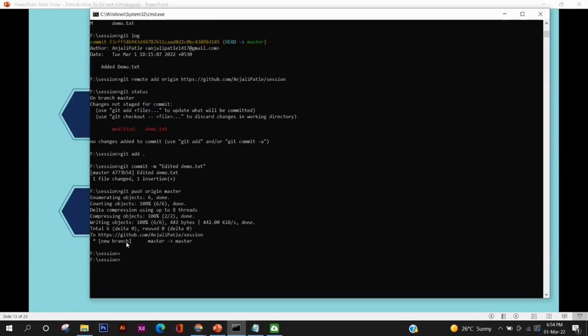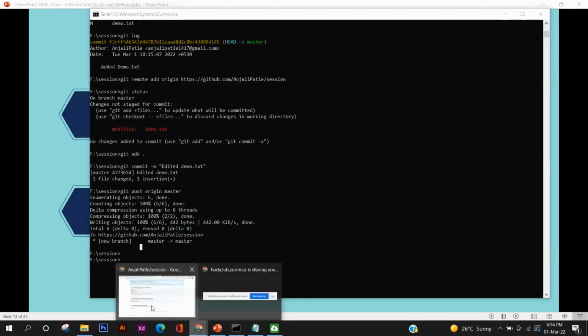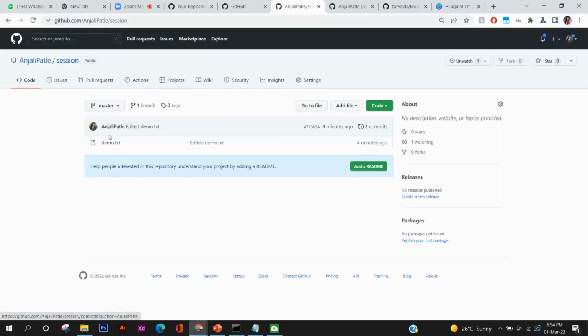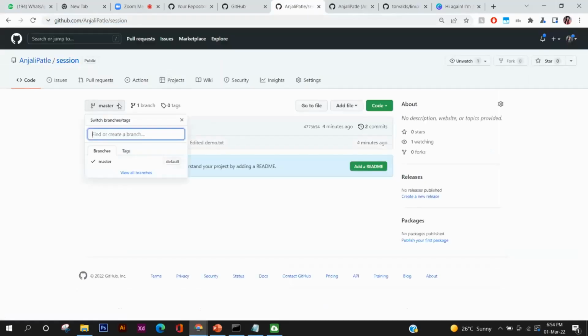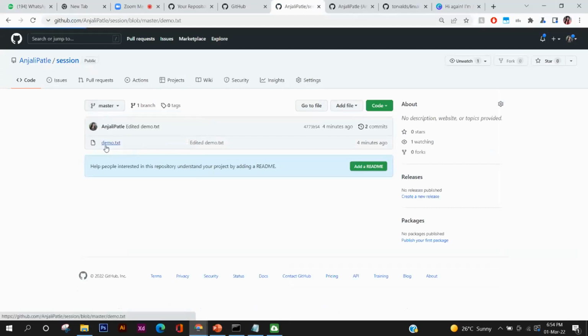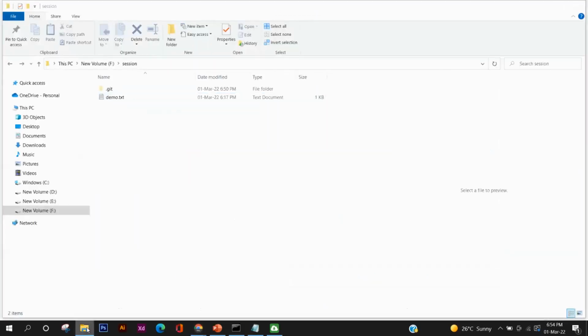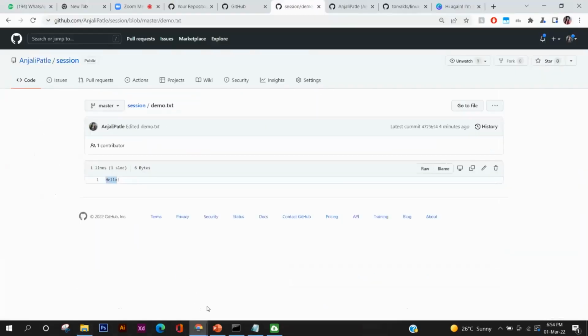Okay, here you can see it was done. Now I will show you, this should be available on my remote repository. If I reload it, here it is. This is my master branch, and here I have demo.txt. Great, I have this hello that I created here. Earlier this repository was empty, but once I pushed it, I can see my changes here.